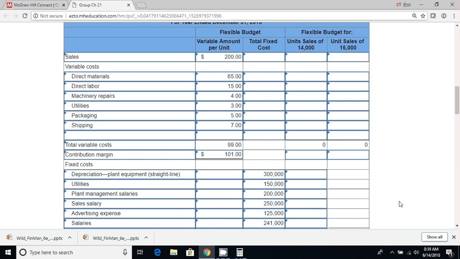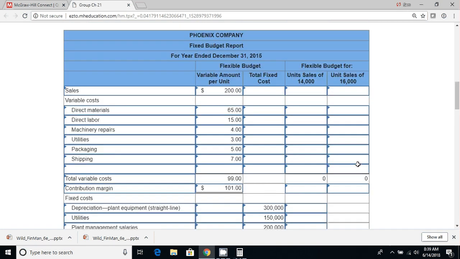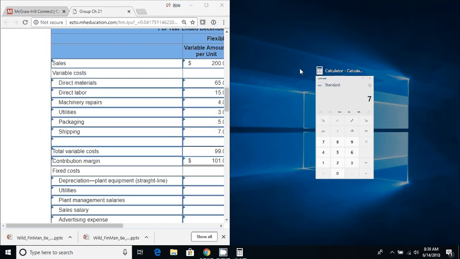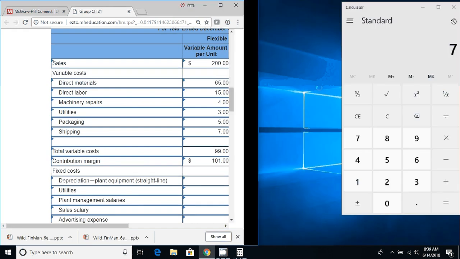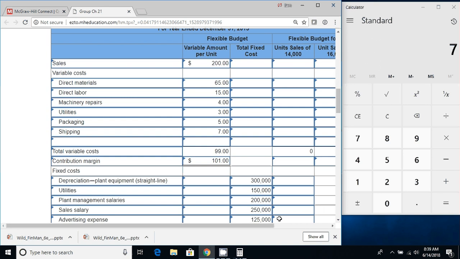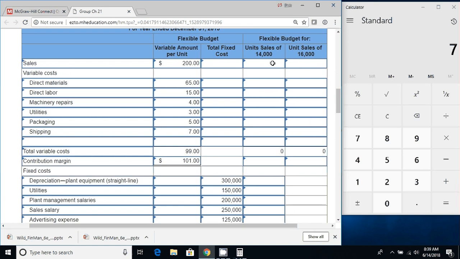Okay. So now that we have our flexible budget filled out, we've got our per unit for variable and sales, and we've got our total fixed cost. Let's see if we can figure out what they're asking for. I'm going to bring this back over again because we need to do a little bit more math. My mouse doesn't want to work. So I think we can just go ahead and work it out this way. I think I can get enough over here that we can see them. Good. How are we going to figure this out?